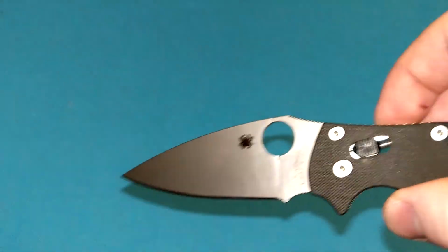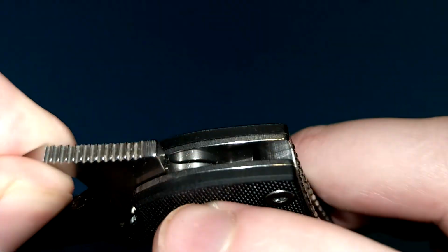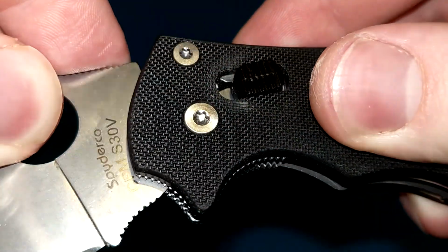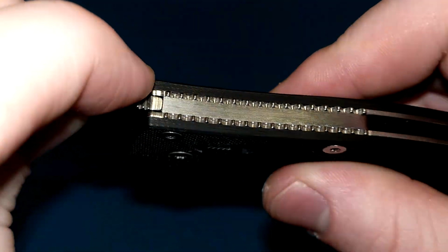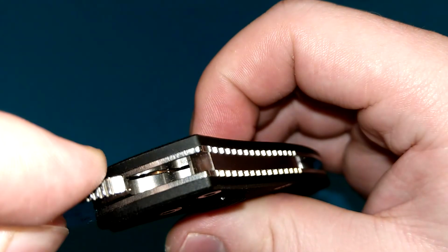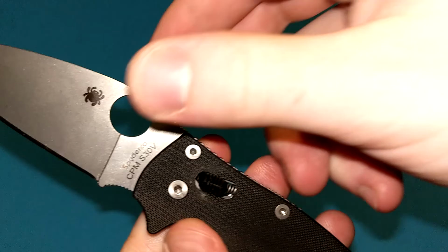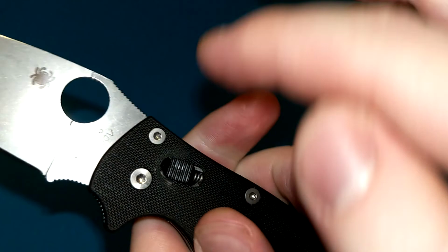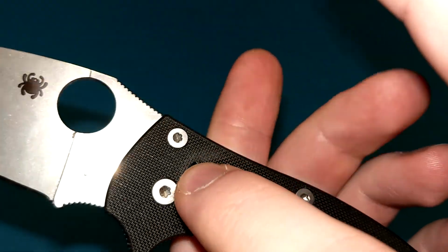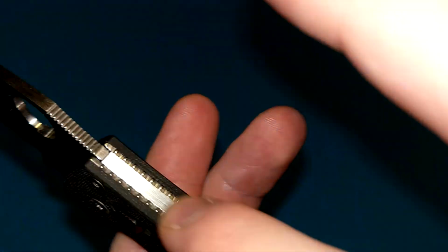So that's awesome. But then, of course, the negative force is stopped by the cage ball bearing, which is pinched in between the bottom of the tang of the blade, which would be this right here, and the top backspacer slash stop pin, stop backspacer, whatever you want to call that, which I'm assuming is also a very tempered steel, held into place with those two screws, as you can see right there. Bang! The blade cannot over travel because of this stop bar, and if you try to put pressure on the spine, the pressure from the bottom of the tang is transferred to the ball bearing, which is also transferred to the stop backspacer up here.